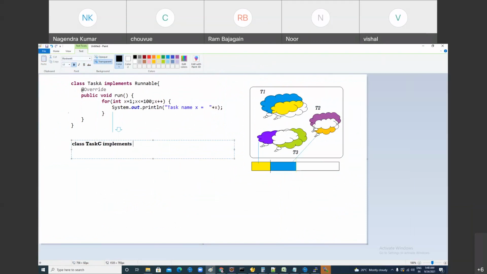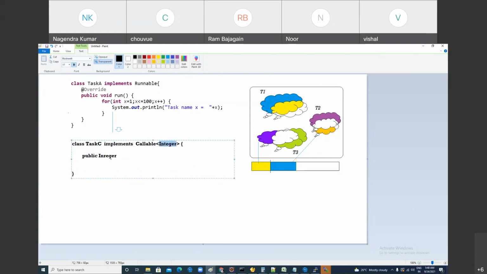Callable. When you use Callable, you have to pass the return type. What do you want to return? String, integer, float, double, Boolean. It is up to you. And here you have to override a method, public with the return type Integer.